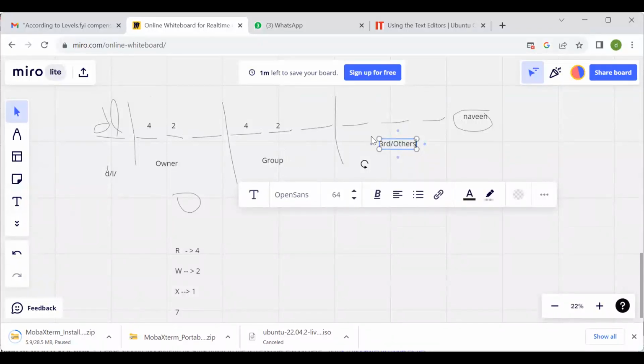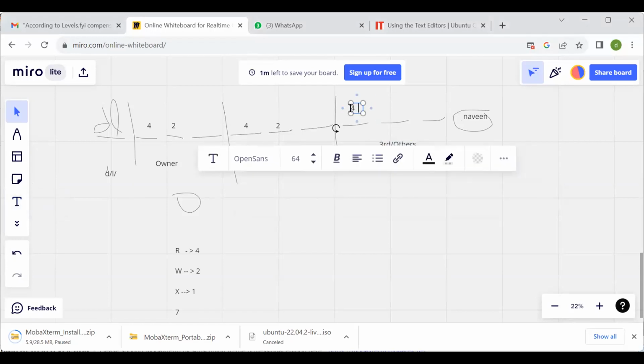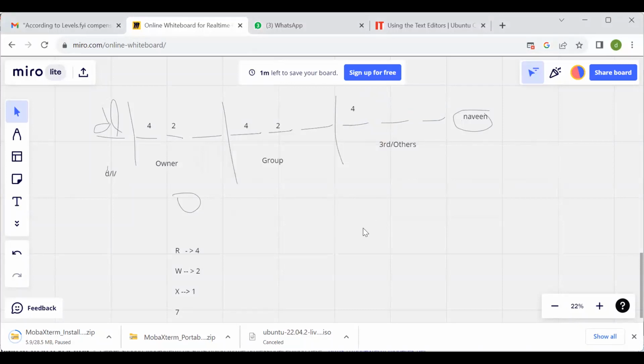If someone else is accessing, they come under the third party category. I'll show you who the third party is. What is the value for the third party here? Nothing, it's 000. No read, no write, and no execute. So these are the values for these guys.